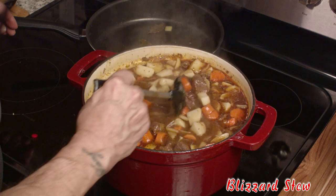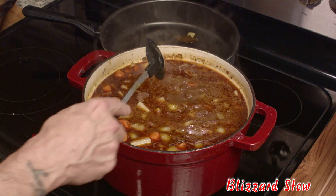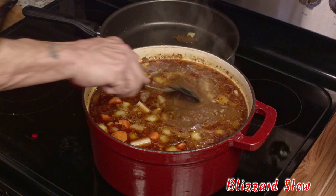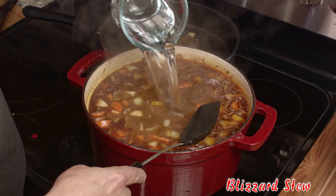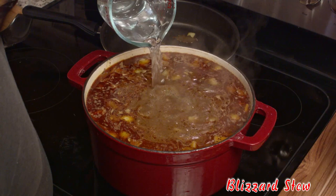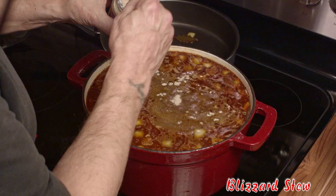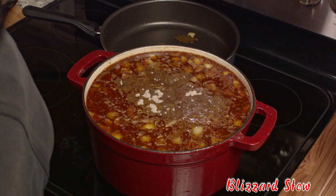Keep looking out for those bay leaves — they are in there and you don't want to bite into one, they're tough as nails. Let's do some math: we put in four cups of beef broth from a container, two cups of wine, and two cups of beer, so that's eight cups total. Now we want to top this off with another two cups of hot water, and it looks like we can fit another two cups as well — so four more cups of water. With four more cups of liquid, you want four teaspoons of granulated beef bouillon. Mix that right in.